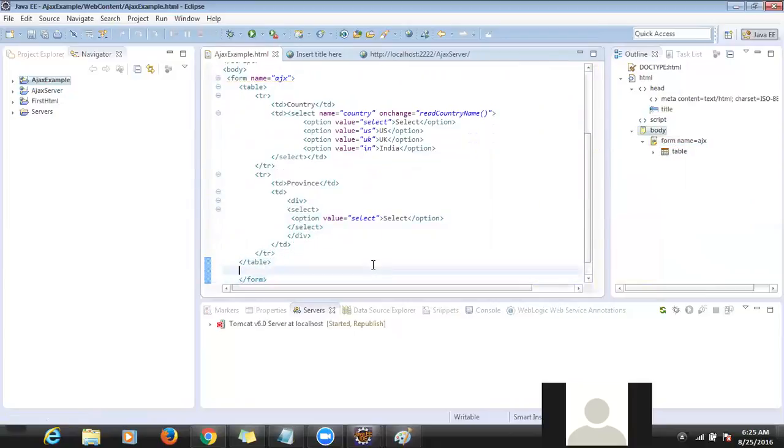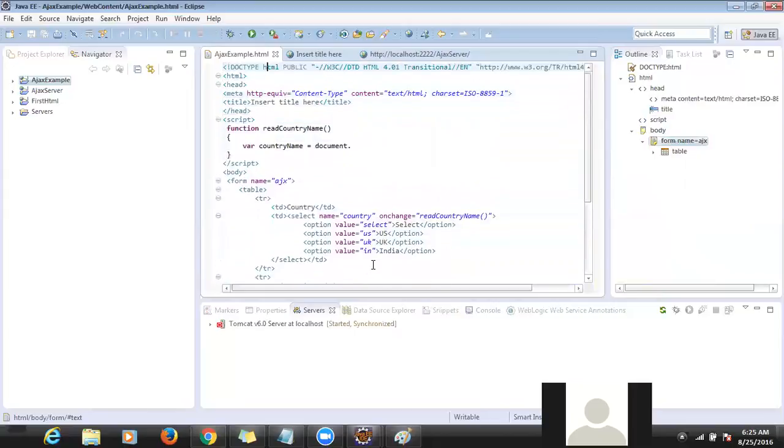So now what I want to do, I want to read the current selected country name. Document dot form name dot. What is the field name I had given here? Country. Okay. Country dot value.